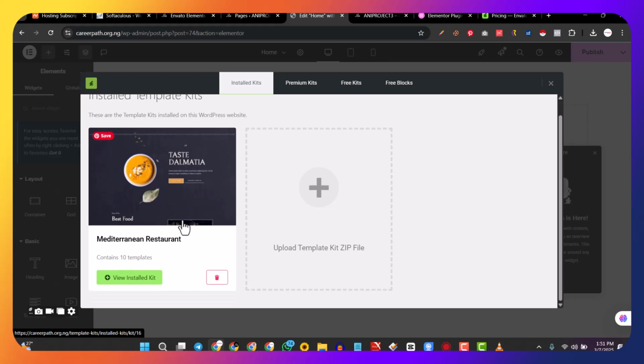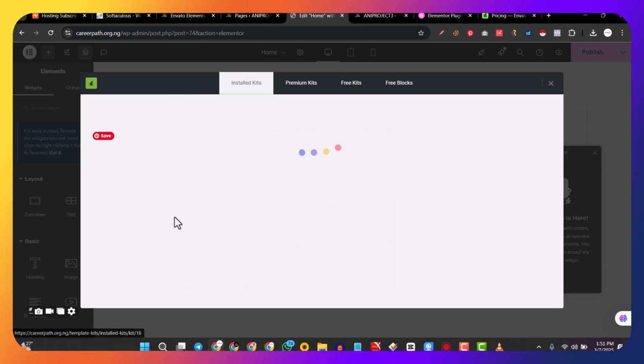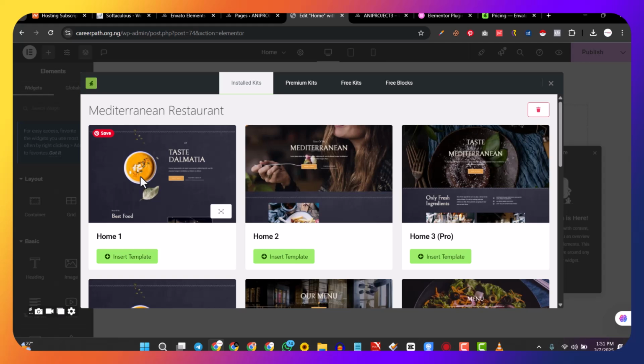Now the second way through which you can get this done is that even if you've not installed it before, you can upload a template. I will be using this version very soon. By the time you are working with a premium and a pro template, this is a free template. So all you need to do is come and click on this template that we've installed, and you see we have the home page, home page 2, home page 3.